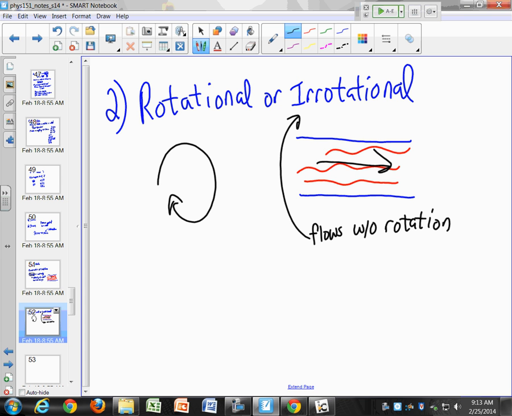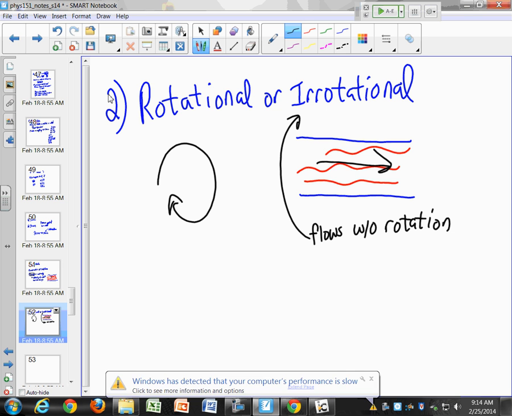Can you think of a fluid that has rotation? The washing machine. That's a much cleaner example than I was thinking, but the toilet is a good example of rotational fluid, okay? I'm sorry to put that in your mind, but next time you go to the toilet, I want you to think about what is this, rotational or irrotational, okay? I know that's not appropriate, but it's a good example of rotational fluid because you have this fluid that's rotating. All right? So rotational or irrotational.